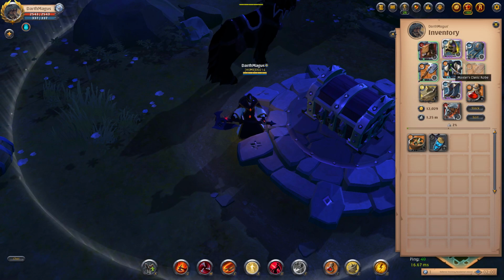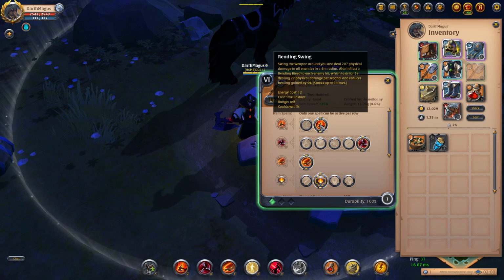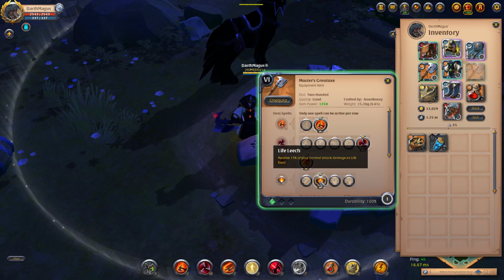So the core of the build, of course, is the weapon, the Greataxe. We have a lot of bleeding and AoE damage in the Rending Swing. That's our Q. We're making use of the new Raging Blades, the new skill that got added with the Percival patch. And of course the Whirlwind is the E, which is the staple of the build for massive AoE damage. And I usually take the Life Leech passive.